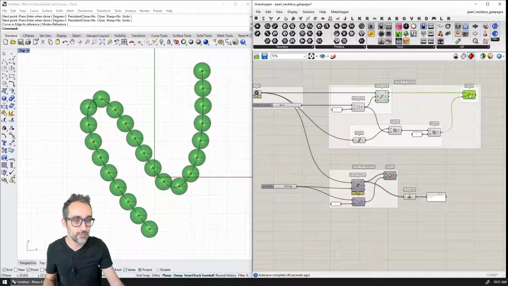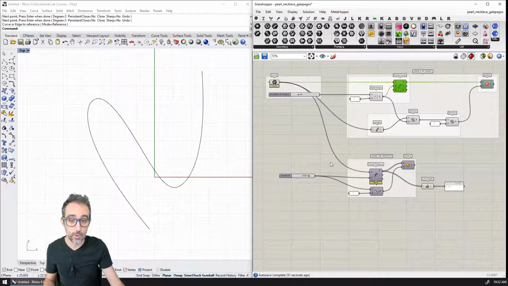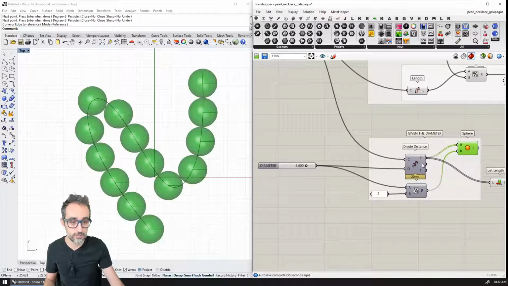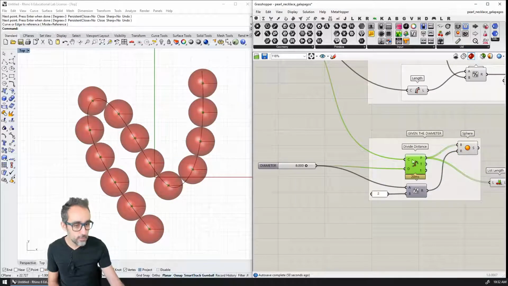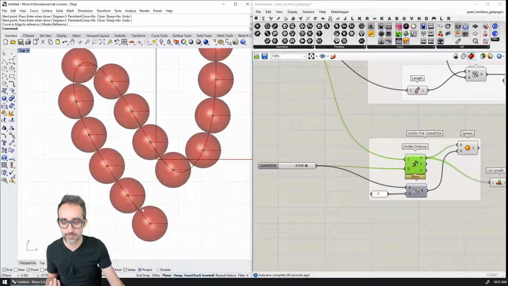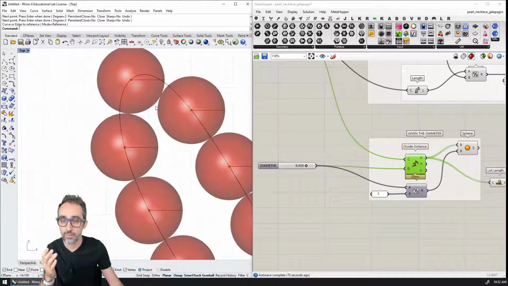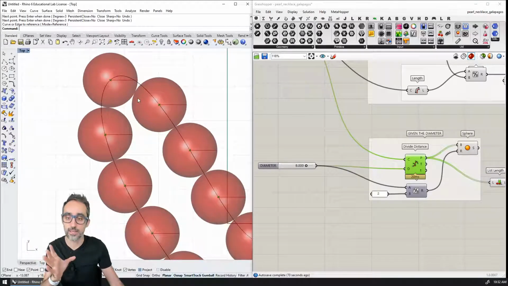So we did develop this other algorithm where instead we controlled the diameter of these spheres. What this component does internally is it places one sphere, computes the intersection, finds that, and then places the next sphere, and the next, therefore guaranteeing that every sphere is perfectly tangent with its neighbors, right?